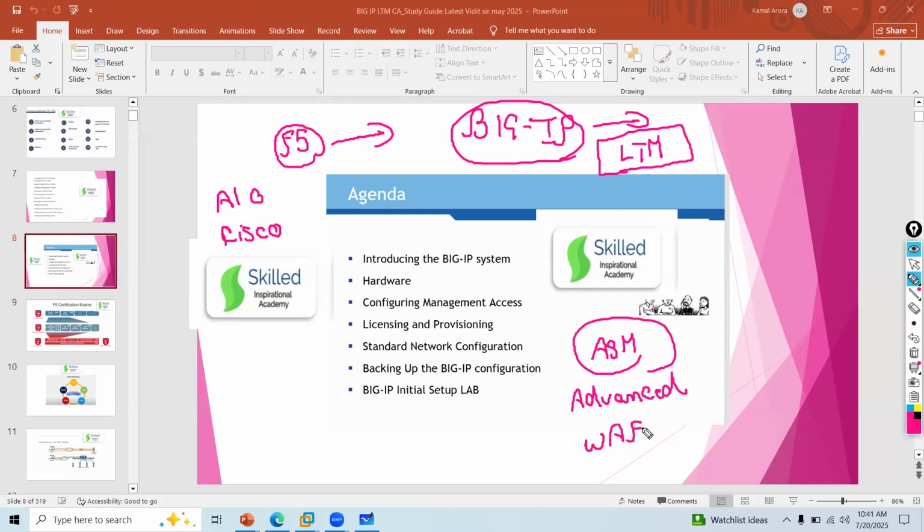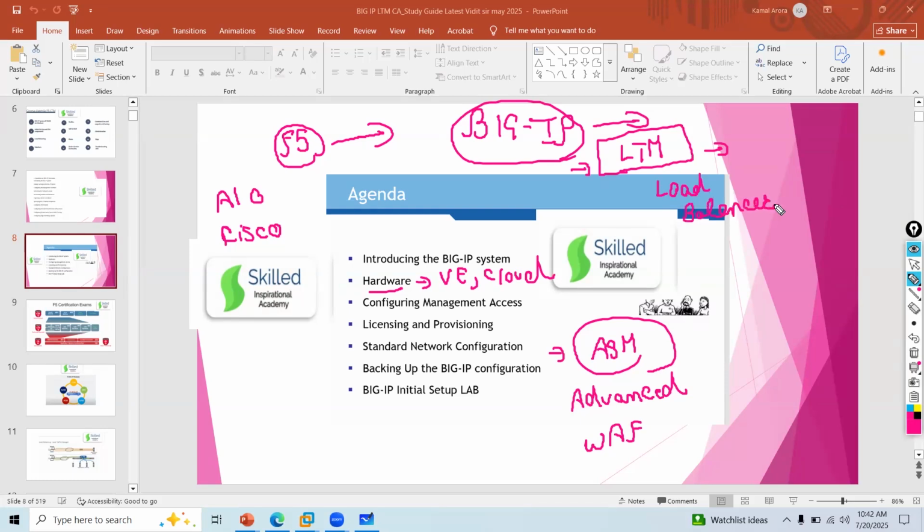So before starting anything, you need to understand how the architecture looks. Whether we talk about hardware, a virtual edition, or a cloud, the main infra is the same. Only module-wise features will change. So load balancer LTM would provide you the load balancer feature.